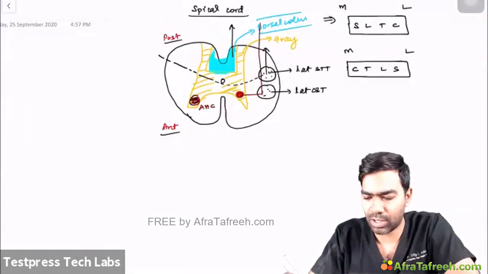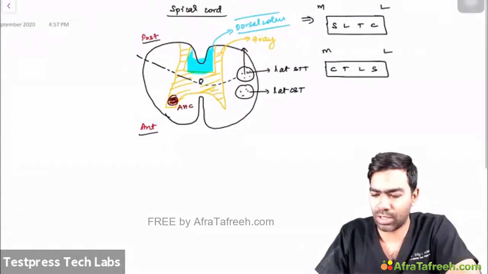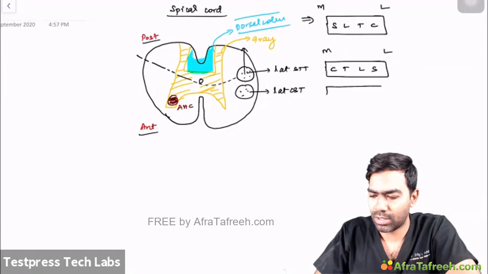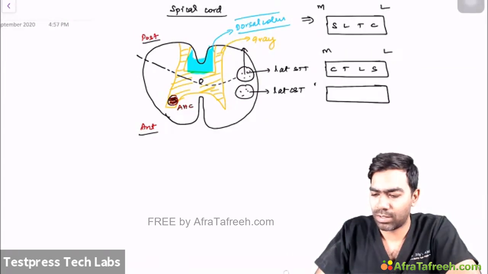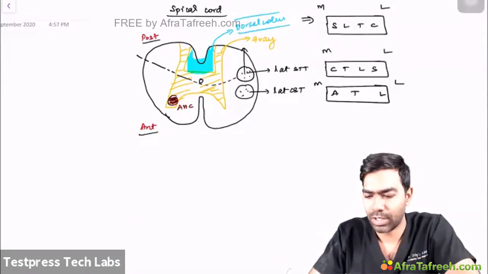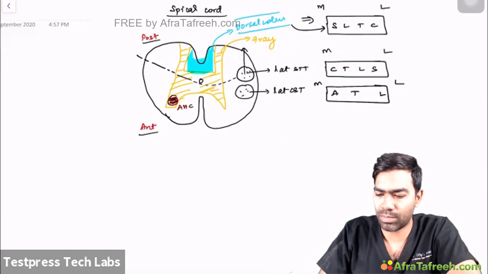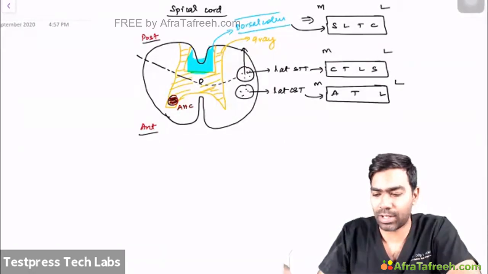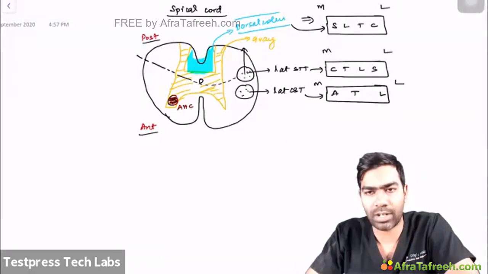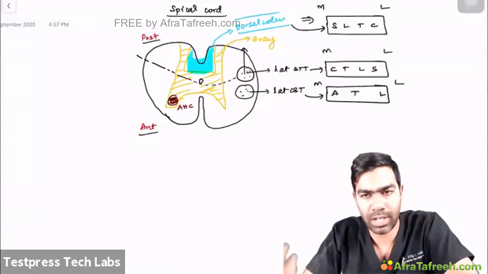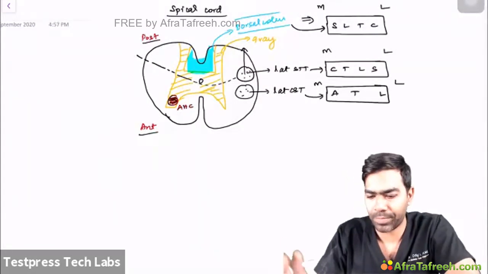As far as the corticospinal tract is concerned, if you see how they are arranged from medial to lateral, the most lateral will be the leg, medial will be the arm, and in between it will be the trunk. So these are the arrangements of the dorsal column, lateral spinothalamic tract, and the lateral corticospinal tract, which you have discussed just some time back. I'm just recapping one more time for the purpose of recording.